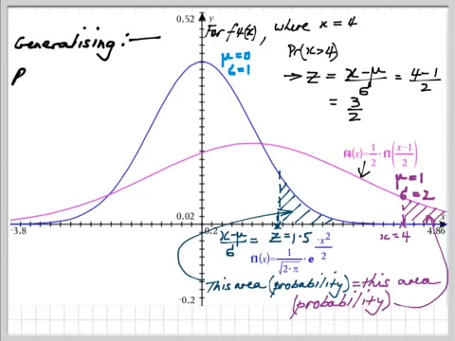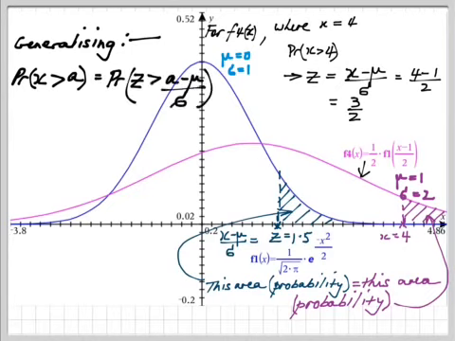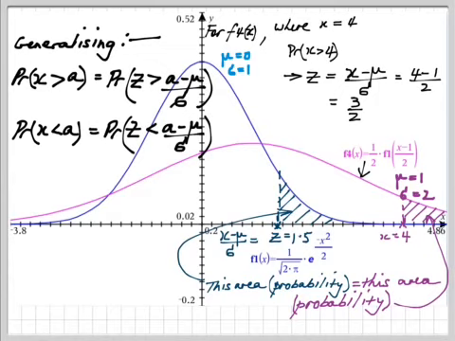We're going to say that the probability that x is greater than something, A we'll call it, will be the probability that z is greater than its equivalent position on the blue curve, which would be A minus mu over sigma. Okay, that's what we're saying. And you can say the same thing about less than. I've just done an equivalent less than statement down there underneath. Okay, are we making progress? I think we are.